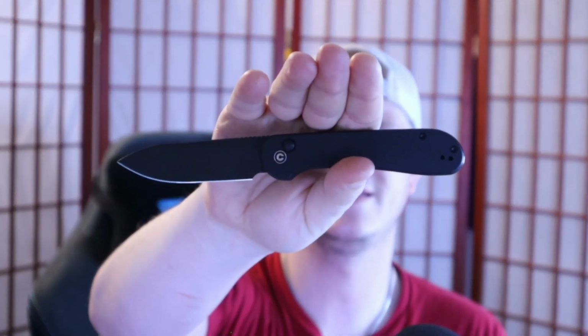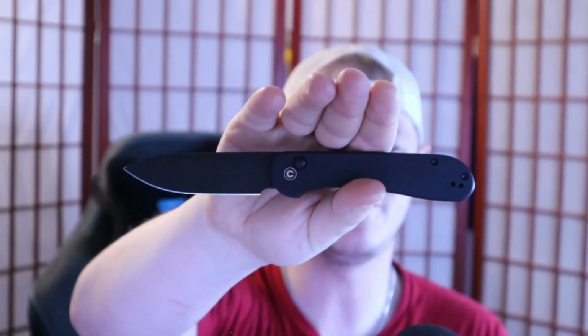And people just reminded me in the comments section of that video that, well, if I'm willing to pay that much, then it's worth it. And it's like, well, that's a very good point. The reason why I don't feel like that price point is necessary is because of knives like the Civivi Elementum button lock. This knife right here is $55, and you get 14C28N and you get G10 handle scales.